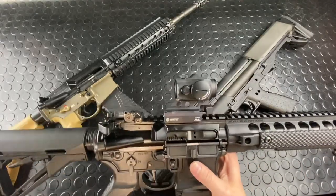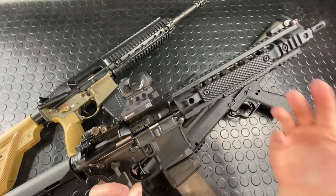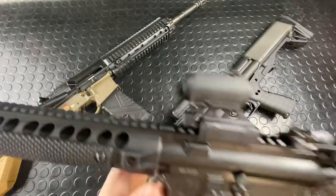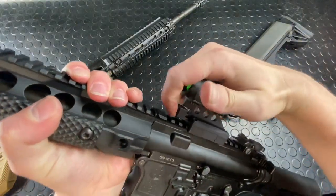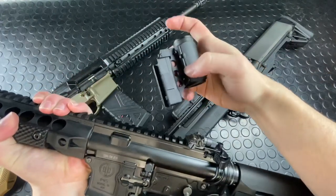I got mine about two years ago and I've been using it a ton. If you've watched my shooting videos, you'll have noted I've used this optic rigging in almost all of them, because it's so handy to pop off. Literally, there's a little tab — push that in, push the whole thing in, and it rocks right off. That simple.